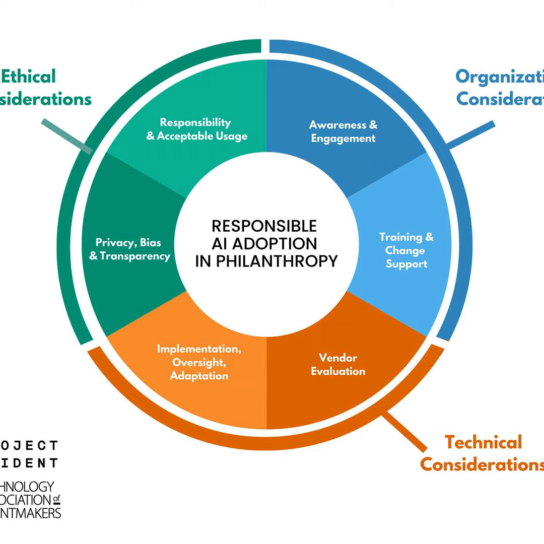Thank you all for joining us at the Community IT Innovators webinar. Today, we're going to walk through a new AI framework put together through the research of Project Evident and Technology Association for Grantmakers. This is based on surveys of practitioners and their own research, and TAG and Project Evident have created a guideline for thinking about introducing AI tools and concepts to your nonprofit organization or philanthropy. So today they're going to share their results with us and help us think about the needs AI can address, the policies our organizations need to put in place, and ethical areas where nonprofits can make a difference in the development and use of these tools.